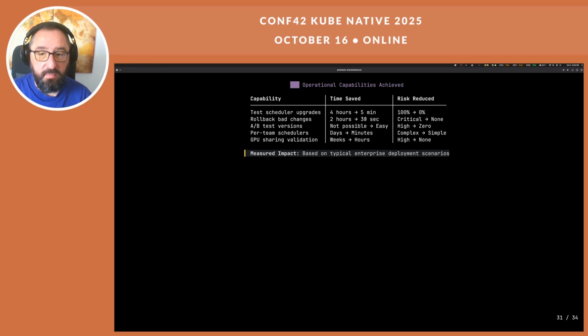Per-team schedulers, this is obviously a multi-tenancy benefit, but other than that, we wouldn't have to essentially talk to the teams and make sure that we have this middle ground version. We can essentially satisfy each team's need for a specific virtual cluster and KAI scheduler version, which is super powerful. And as an SRE, I'm always amazed that this works and makes this blast radius so small, and at the same time enables me to serve the teams that I am taking care of in exactly the versions and software that they need without impacting others.